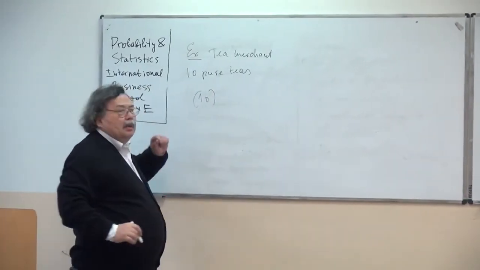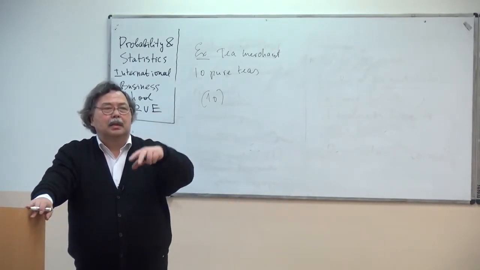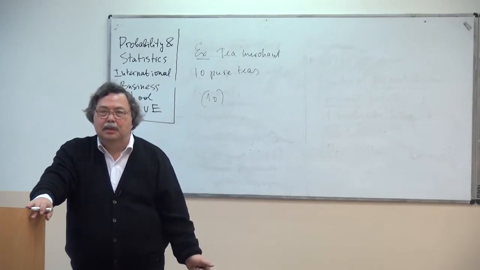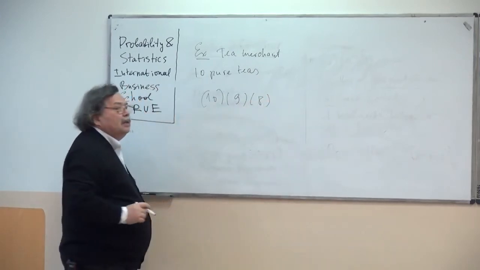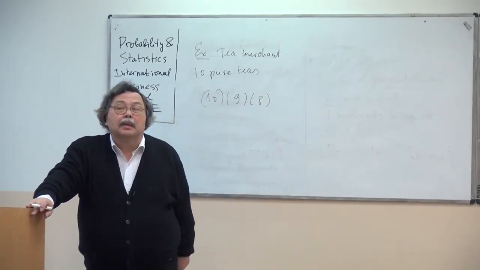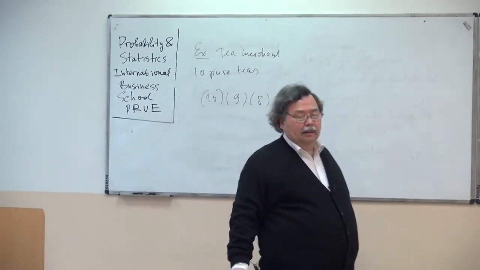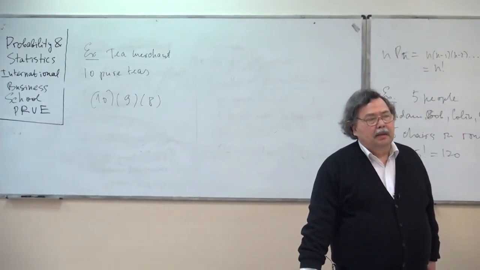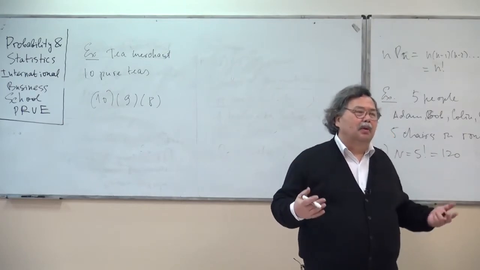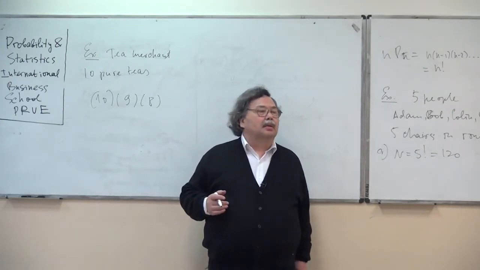Suppose we take 1 kilogram of one of the teas. And then we need to choose 1 tea out of the remaining 9 pure teas. So it's 10, and then it's 9, and then 8. And this product is 720. Is it the right answer here? It was the right answer when we talked about electing the president, secretary, and treasurer of a certain club. But is it the right answer here? Or is there some problem? I'd like you to see that there is a problem here. Something is not quite correct.